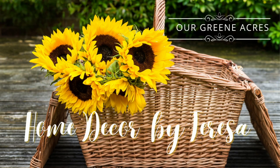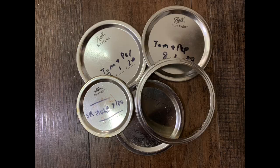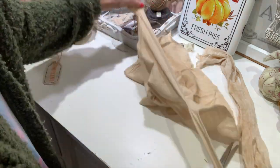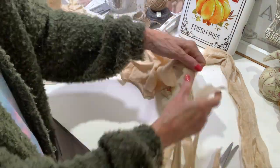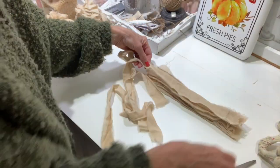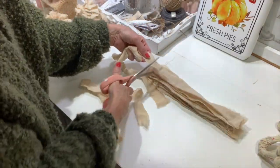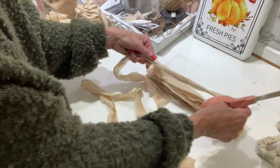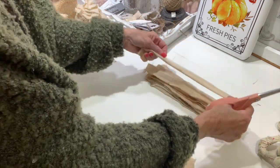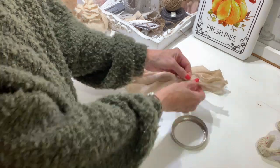Now I'm going to show y'all how we can make some really cute little sunflowers. All you're going to need is some canning jar lids. You're going to need some flats, and I'm going to use the large jar rings and a small flat. You just want to rip some fabric, and I did. Mine were probably about 12 inches long, and I probably did between 30 to 40. So I'm going to go around and tie around one of the large canning rings. Like I say, it took between 30 and 40.